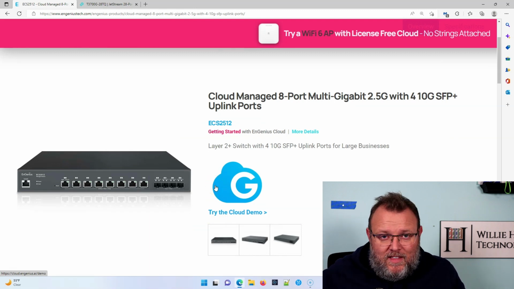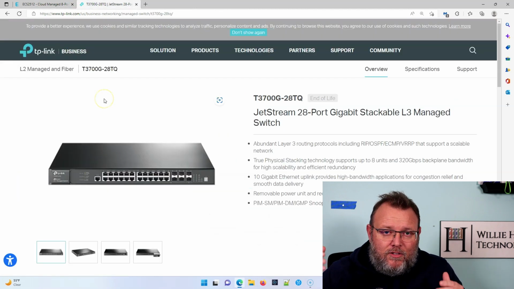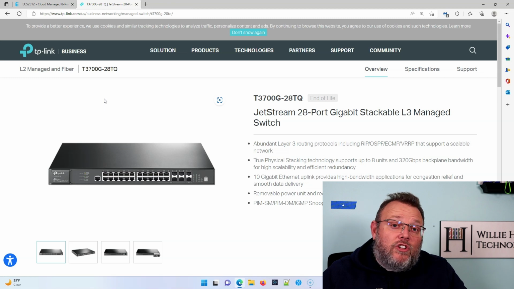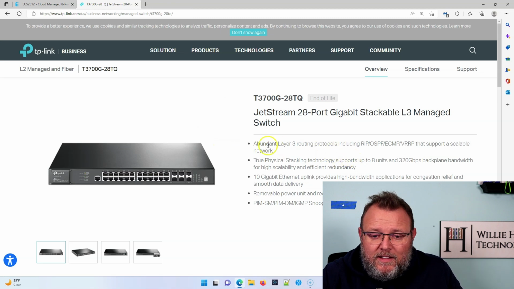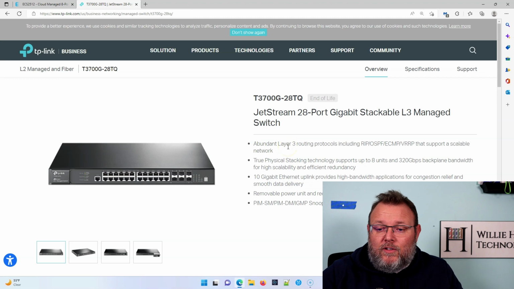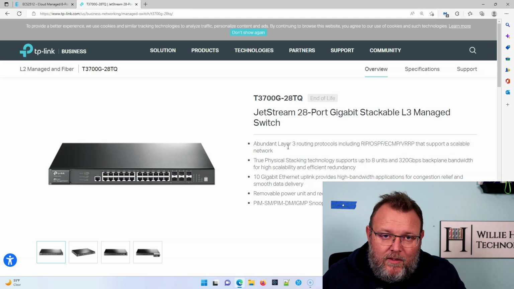So what is that? Well, when we're talking about layer 3, it is usually more than just static routing. You can see with this TP-Link switch, they say that there are abundant layer 3 routing protocols, including RIP, OSPF, ECMP, VRRP, that supports a scalable network.